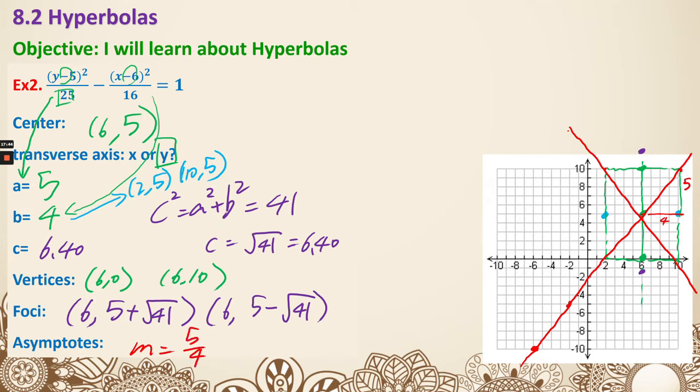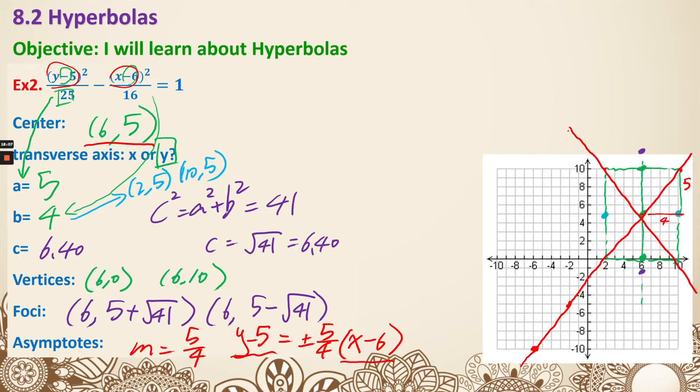Now I can write using point slope form. My center is 6, 5, so y minus 5 equals plus minus 5 over 4 times x minus 6. In case you still haven't noticed, this part and that part, they're already in the equation. To make it simple, we are just going to use the point slope form. So you just need to use the rectangle to find out the slope.